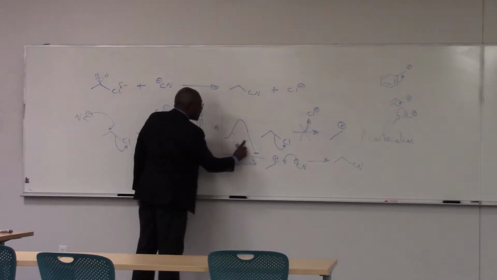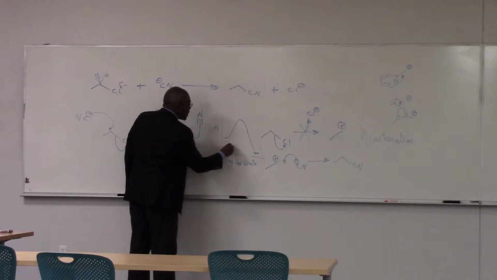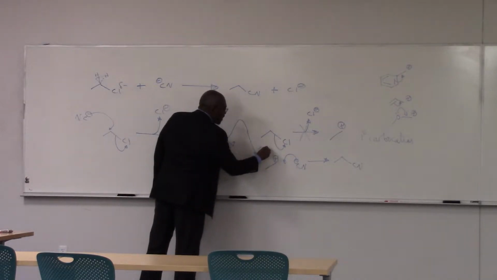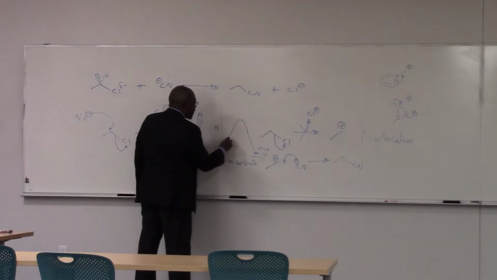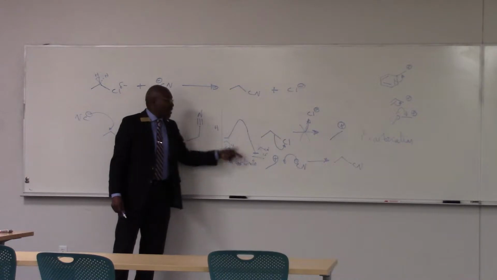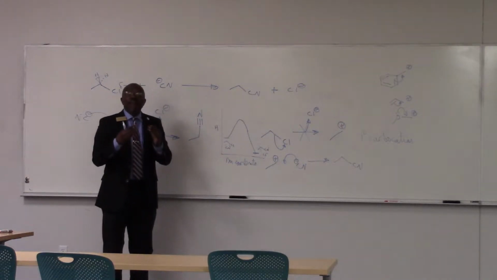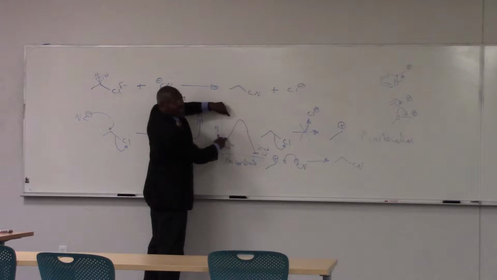So I have a concerted exotherm, starting with the chloride and cyanide, and I end up with propanonitrile and chloride. And that is what my reaction profile diagram looks like. It's concerted, one step, it's an exotherm, which I know because the bond I make is stronger, more energy released, than the bond I break, less energy required.